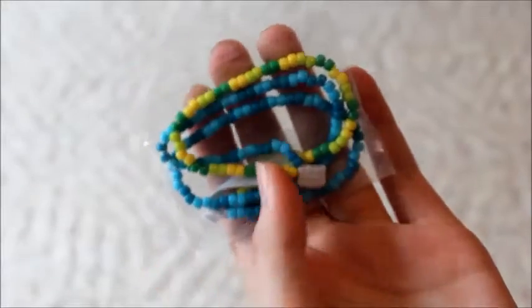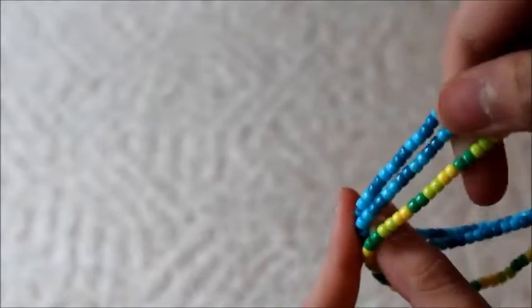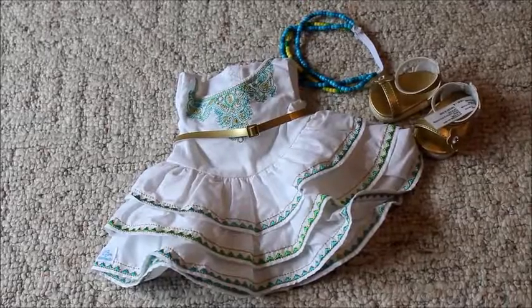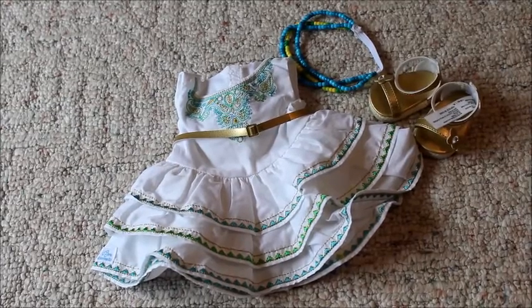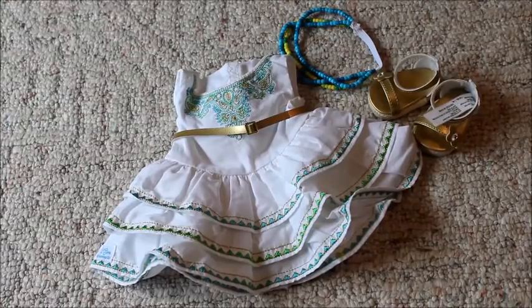There's also a headband, which comes packaged like this. And when you open it up, this is what it looks like. It has one string of different colored green beads, and then two of blue, and there's elastic in the back to position it on your doll's head. Here is an overview of the whole outfit, which comes with three pieces in total: the shoes, the headband, and the dress. I really like this outfit, and I'm glad that they've released it so I could buy it.